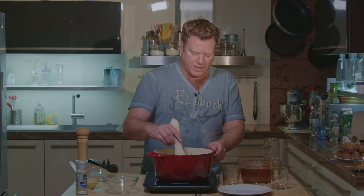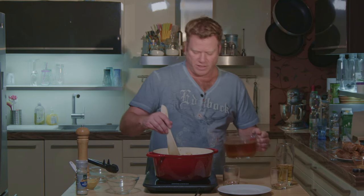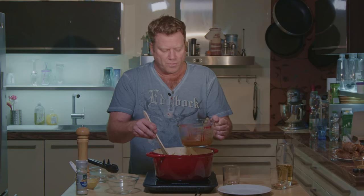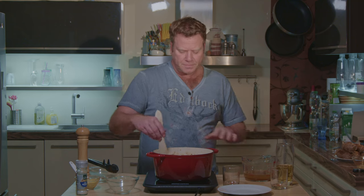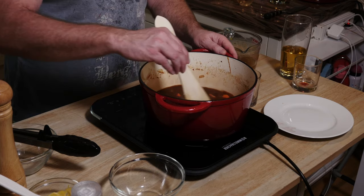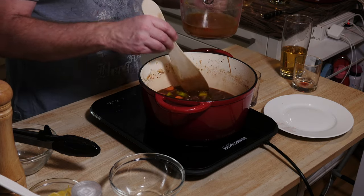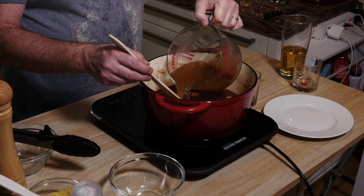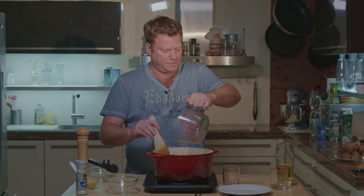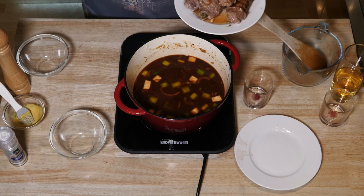And here I go with the red wine and the beef stock. You take enough beef stock so that if you put in the rouladen again, they will be almost fully covered. They're not supposed to float, but they should be well covered with the sauce, because they're gonna be braising for, let's say, 1.5 to 2 hours, depending on the size. So let's put these guys back to where they belong.